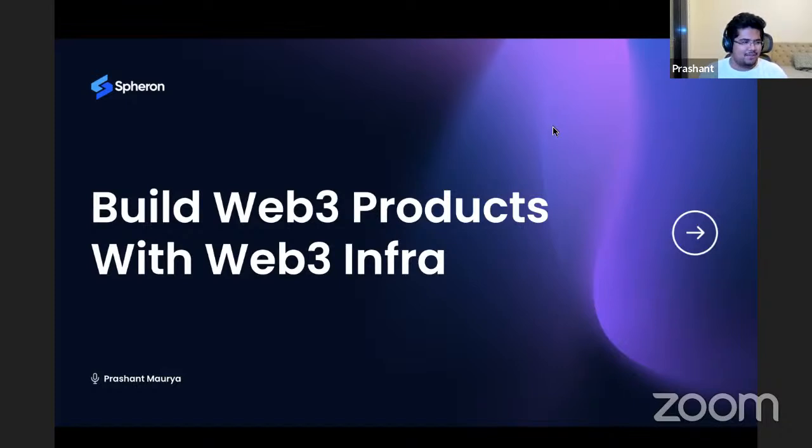So to get started, I have just mentioned this topic here, and you also pointed it out rightly: building the Web3 product with the Web3 infrastructure, and that will make more sense versus building a Web3 product over Web2 infrastructure. That doesn't make sense. I come from an architecture background, and believe me, if you do that, architecturally, that is totally wrong. You should not do that. You should rely on the things which really support that in the future, and it should be futuristic, as Web3 has been building in that space.